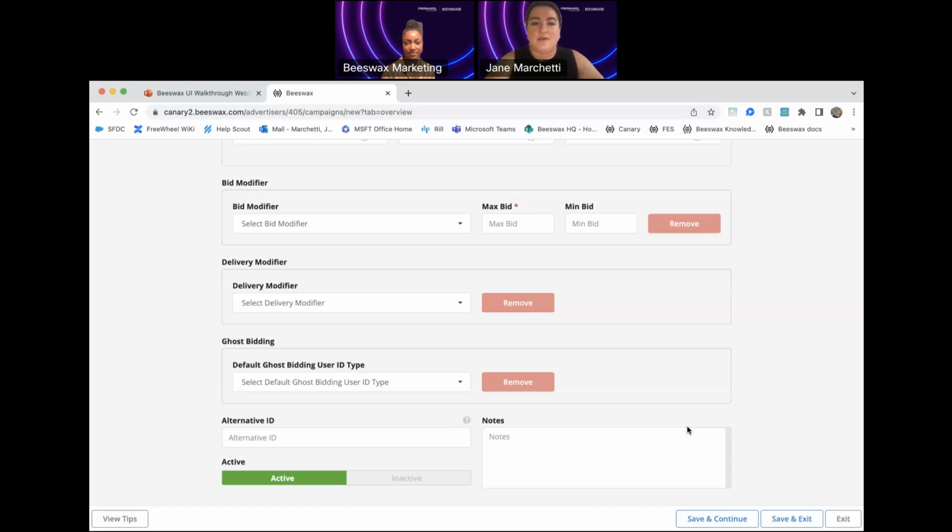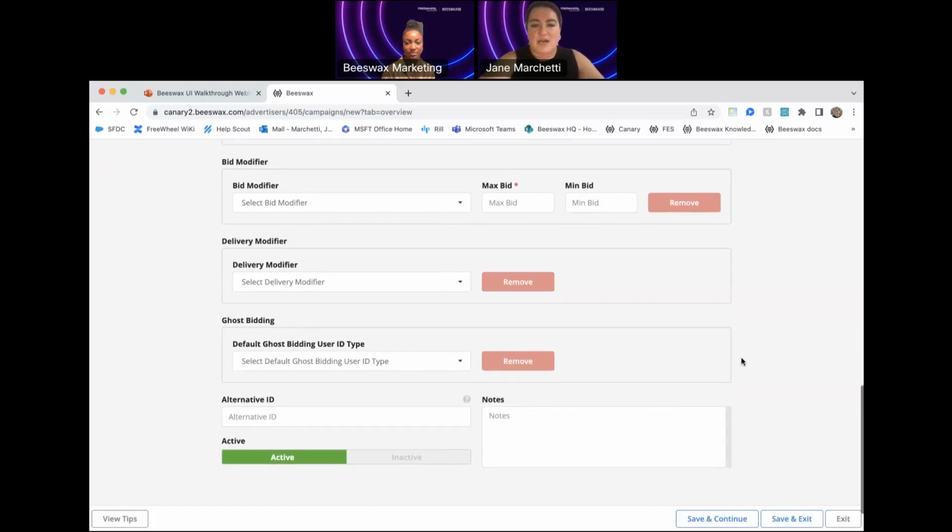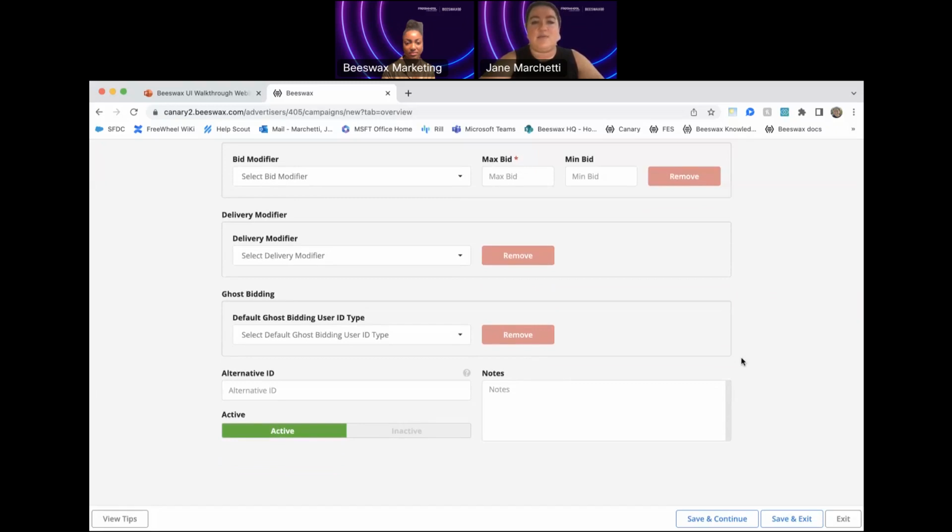We also have a bid model version of a bid modifier, which is essentially a multivariate version that allows you to do more complex permutations for optimization there. So again, not something I'll go into too much in depth today, and I won't apply it here. But you'll see that this is also an option on the line item. Keep in mind we're on the campaign right now. So we may advise that you apply some of these settings on the line item level, because if they're on the campaign, right, they'll apply to all lines that you might house within the shell of that campaign.